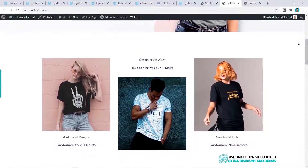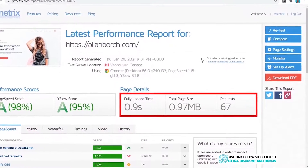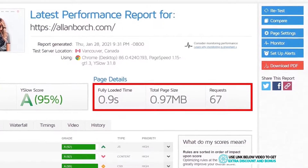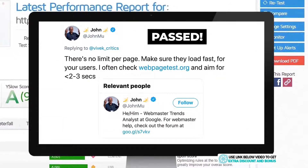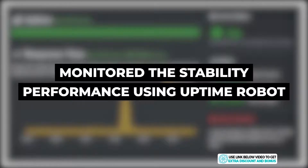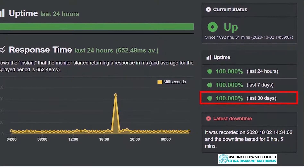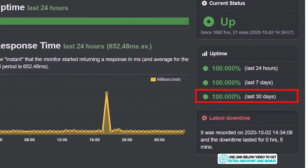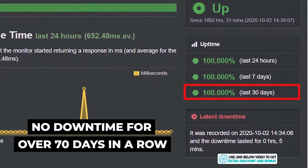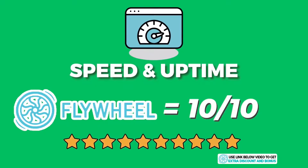This is what the new website layout with all its plugins looks like, and the speed is now 0.9 seconds — which definitely makes them one of the fastest hosting providers I have tested so far. They easily pass Google's recommended site load speed of 2 to 3 seconds. I've been monitoring Flywheel's stability with Uptime Robot, and their uptime for the last 30 days is a perfect 100%. They have not had any downtime for over 70 days in a row, which is very impressive. Overall, I rate Flywheel's speed and uptime performance a perfect 10 out of 10.